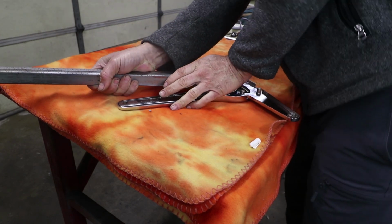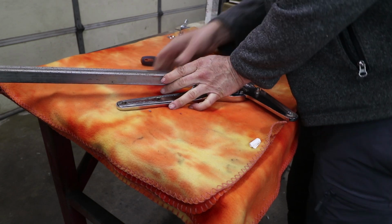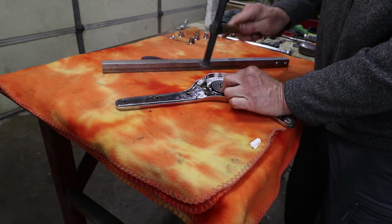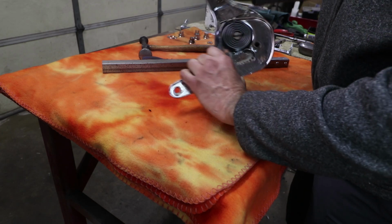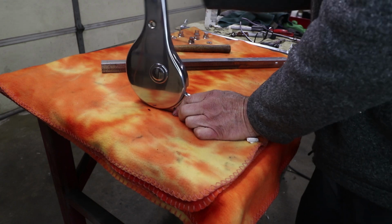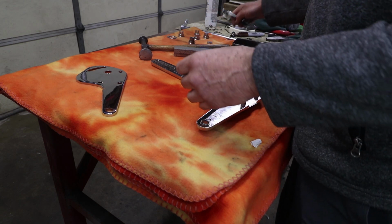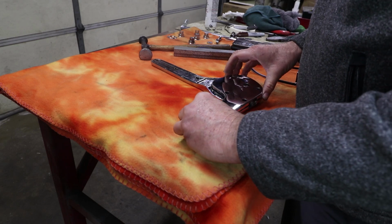And I think that's it. That should be right. And it's going to take a lot of force to bend it, but it does move. So that I think is correct. Okay, this is for the side closest to the door. So this piece doesn't go on. And so I think it's just the cover on this one goes on. So finally we put this back together.